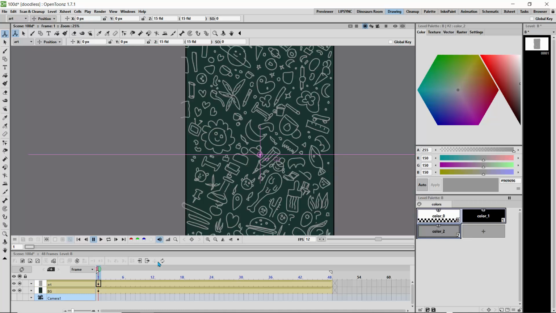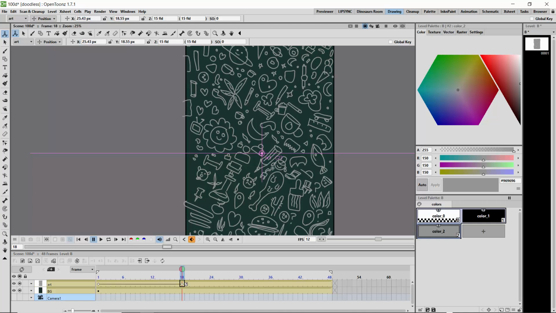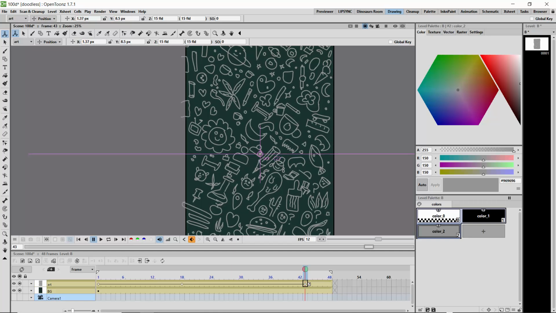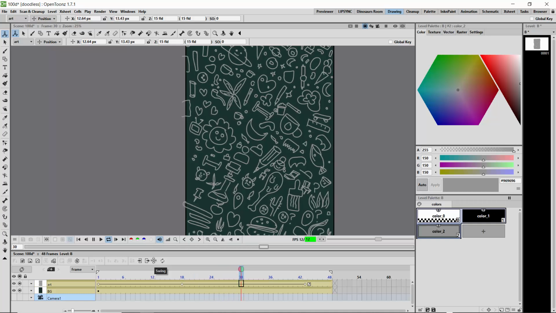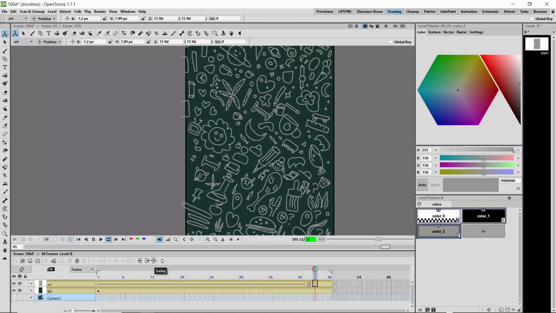So let's just quickly use the animate tool. The first option here is the position, and it's actually looking at a specific layer. It's looking at the art layer. So if I'm to move this, moving a few frames, let's say frame 18, and drag this slightly to the top right, and then go over to 42, and then drag this back like so. If I hit the loop button, we're going to see our objects move slightly to the right like that and keep looping, which is not something super bad.